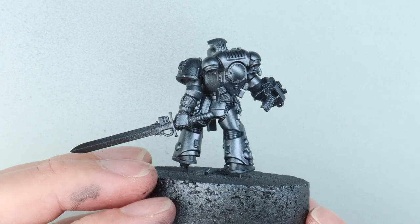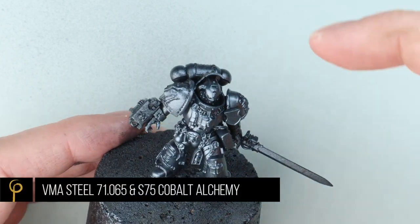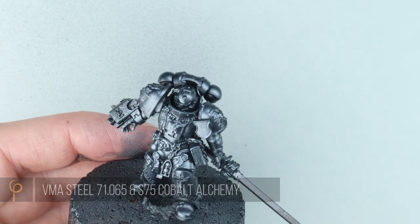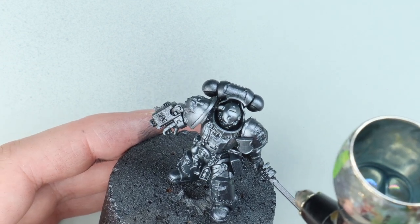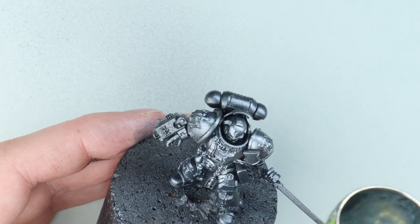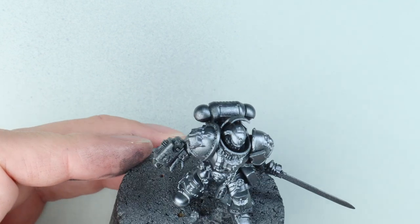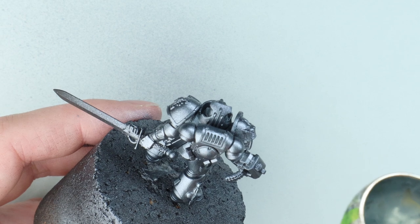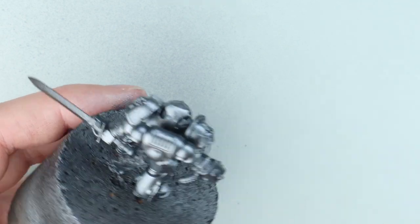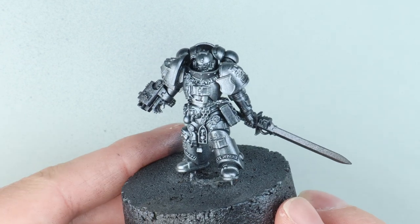One of the big things about making metals look nice is having a really high degree of contrast between dark and light areas. I'm going to move straight to the highlight now using a very bright silver, picking a light source from the front. Rather than adding ink to a light silver — which would give too much blue — I've taken an already blue metallic paint, Cobalt Alchemy by Scale 75, and added it into a very bright silver, Vallejo Model Air Steel. That just gives it a slight blue tint. I've thinned that mixture at least two parts thinner to the mix, which was one-to-one metallic blue and silver.